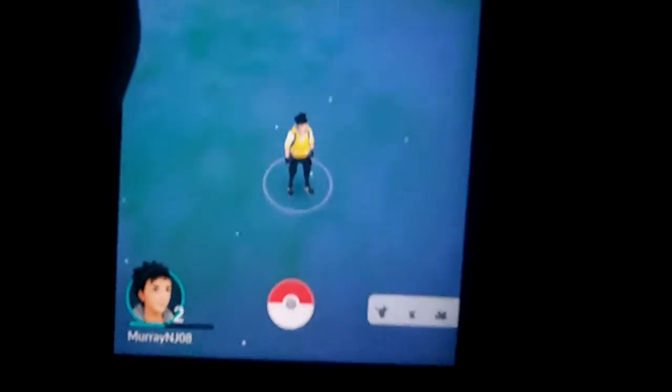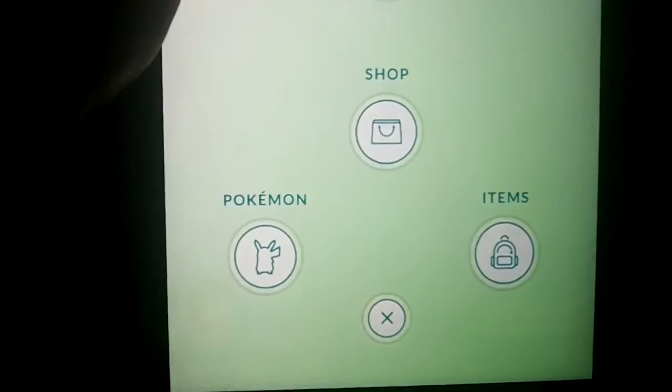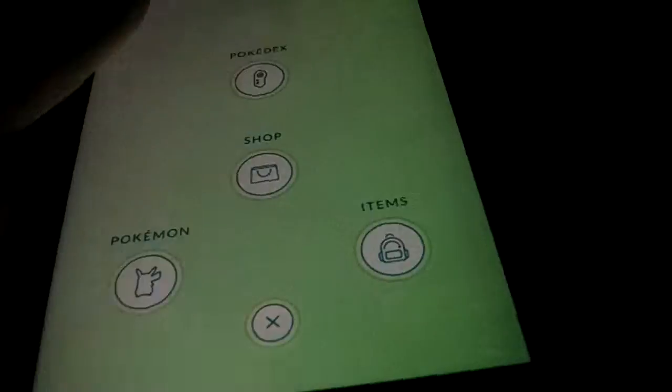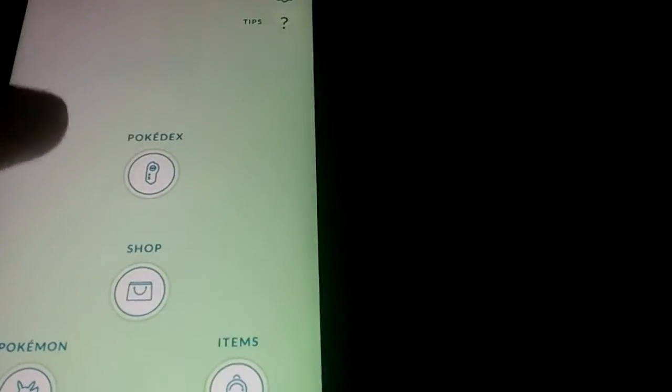I have been messing with this since it came out, and I am actually enjoying it a lot. It is free and it's pretty neat. If you are a big Nintendo fan, if you are a big Pokemon fan like myself, this is going to be really cool. You are definitely going to get a kick out of this.